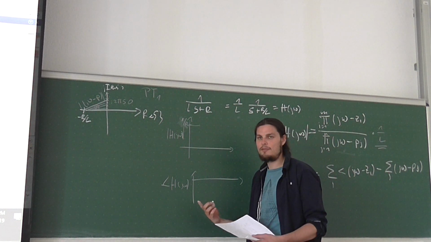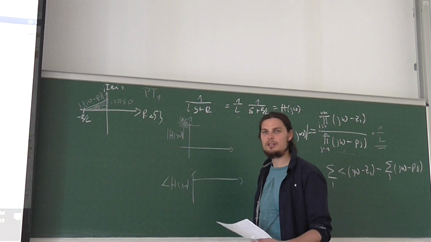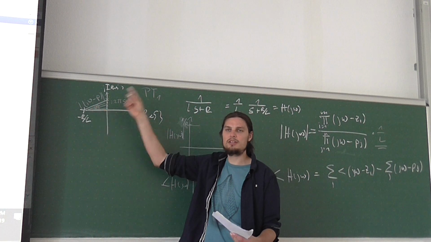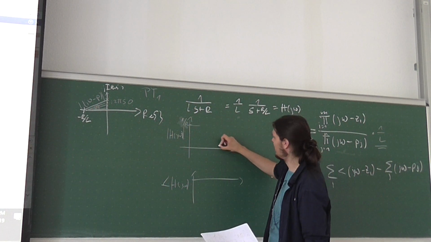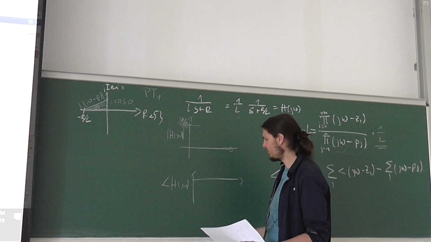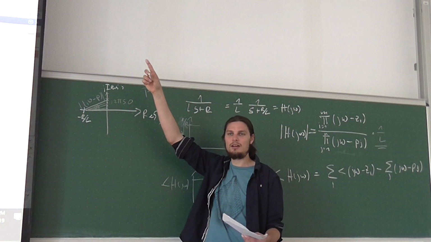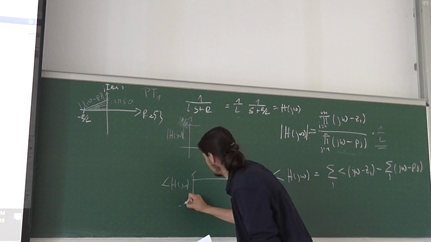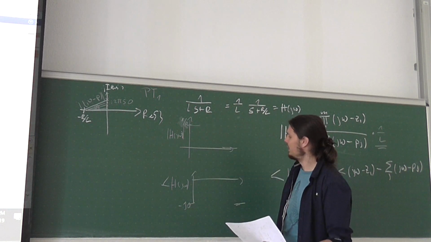But what would it be at infinite? If we think about this line going up and up and up, what's the amplitude of the pole at infinite? It tends to 0. 1 over infinite would be 0, right? So the end would be 0. And what would be the angle if you just go up? It tends to 90 degrees. So we know the angle will go to minus 90, and it starts at 0.